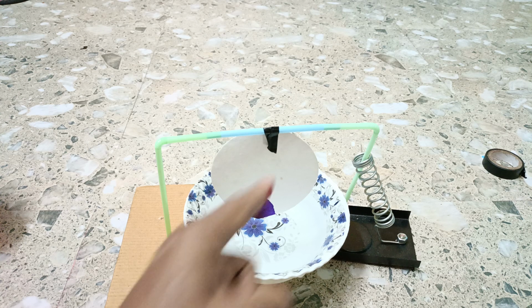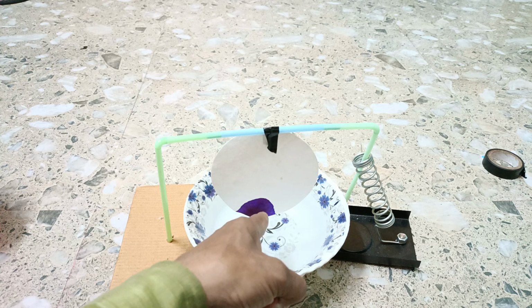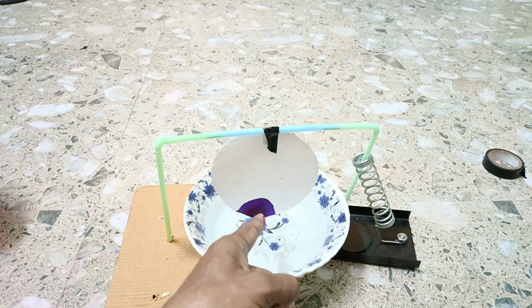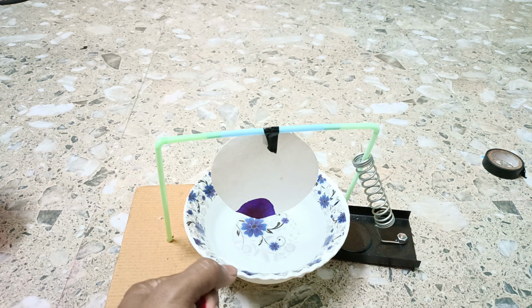You see here we have taken a filter paper and you can see there are two colors of ink, one is blue and the other one is red. And here in this bowl we have taken water. You can see how chromatography works.